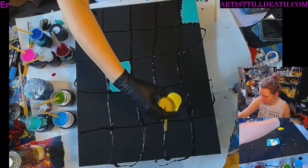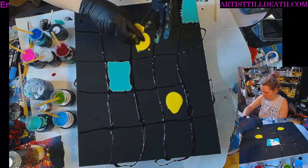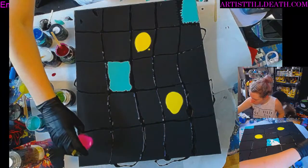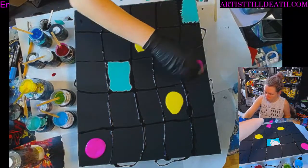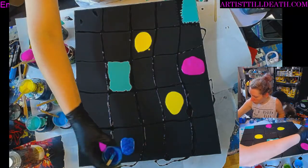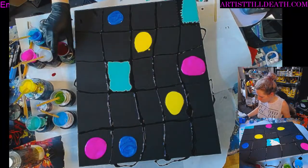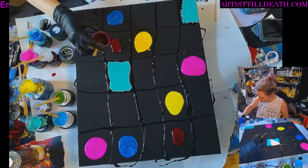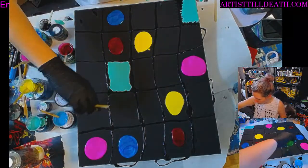Maybe I should just plan out my squares. Well, looks like that one chose for me. Y'all, this many colors makes me nervous. This looks like an Easter situation for some reason to me at this point. We're gonna put this green guy, can't hide him, we'll just put him right there.